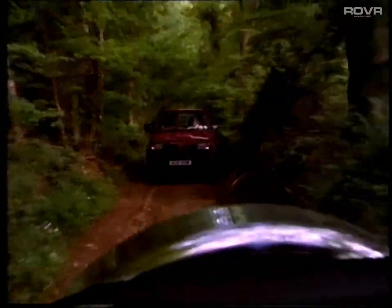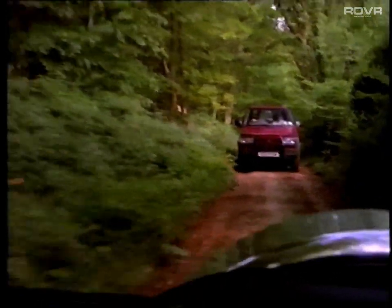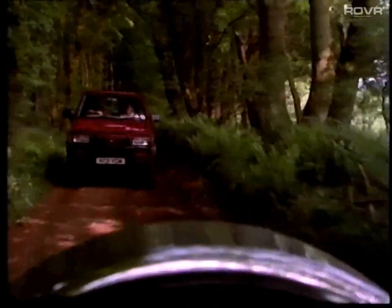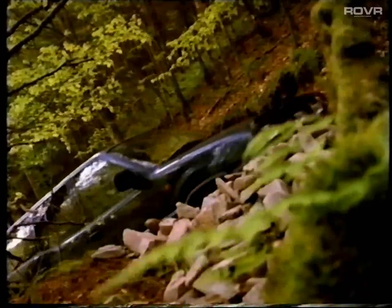So what happens if you see somewhere, a little dingly dell, I thought would be a very nice picnic spot in the summer, if I was out with my family, that's not on? No, you're not allowed to actually drive off the right of way. And to be technically correct, you're not actually supposed to drive and picnic. You're supposed to pass and repass. But of course, the letter of the law is waived a little bit there to allow you to enjoy the countryside to its fullest, provided, obviously, you take the sort of normal common sense precautions and treat the place like the countryside deserves to be treated.